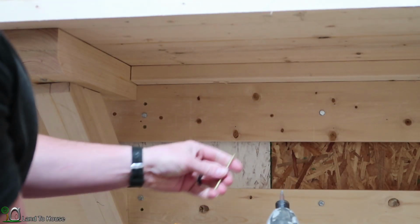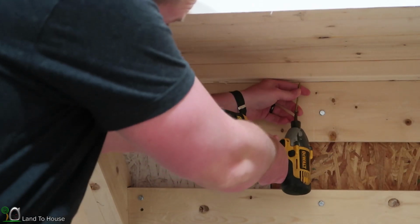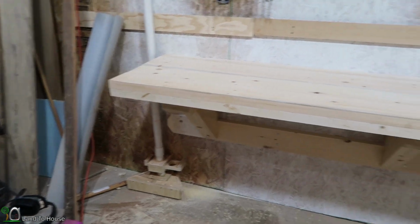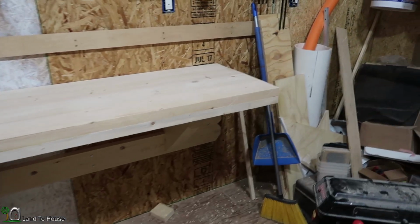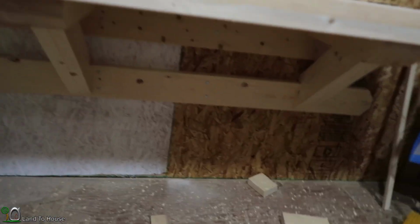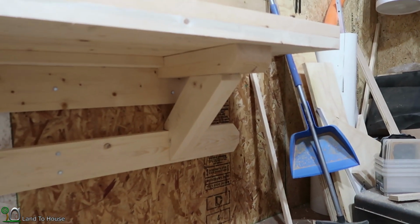And now to wrap up this build, I'm just using some 3-inch screws on the very back board here. And this concludes the wall-mounted workbench build. I am so pleased with this thing. It's even better than I was anticipating whenever I started the project. Seems to be quite strong.